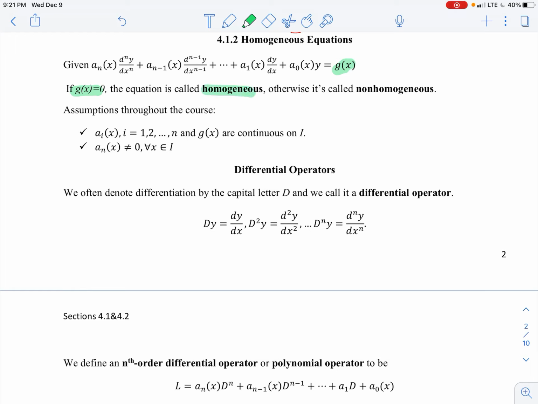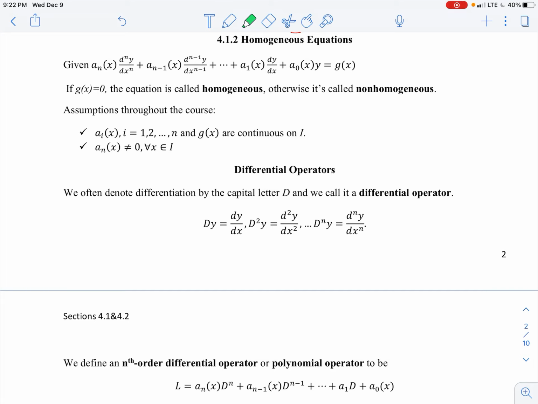All right, and then those are pretty easy to solve. If it's equal to some function, so say it's not equal to 0, it's equal to like 5 or 2x or 3x plus 2, it's non-homogeneous. All right. Now those are a little bit different. We're going to solve them very similar to a homogeneous one. That just is an added extra step or two.